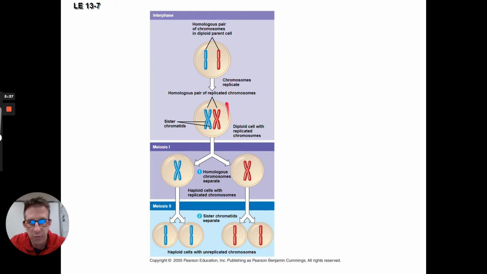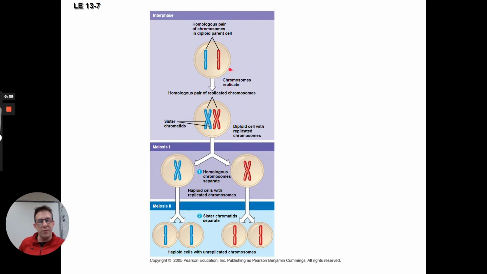Okay, at the very beginning, we start off with a diploid cell. We know it's diploid because we have one set of chromosomes that came from dad, and one set of chromosomes that came from mom. One blue, one red equals one set. Or pardon me, two sets. We have one set here and one set here. So the 2n number of this particular cell is 2. The diploid number of this cell is 2.